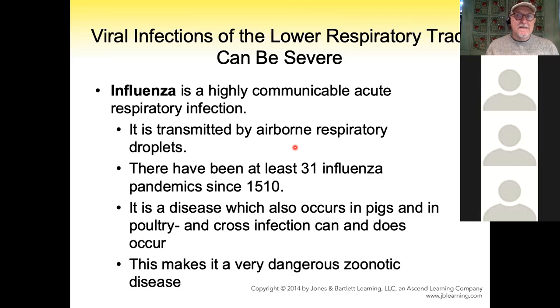Influenza has been an extremely serious illness for human beings and a major control of human populations, in actual fact, for millennia. When looking through the historical record, we see that there are at least 30 major influenza pandemics that have swept through the human population since the 1500s, when the symptoms were first described. And it may well have been going on before that. We just didn't have a description. On the other hand, it may have entered the human population sometime around then.